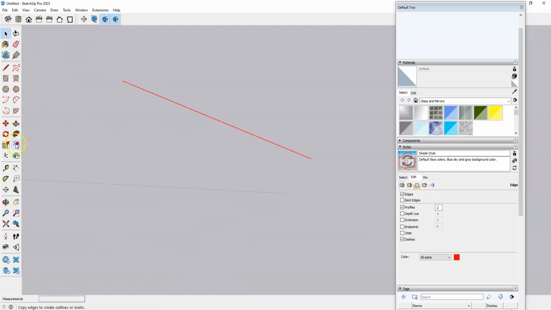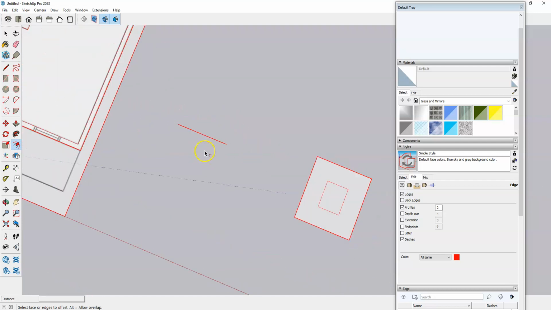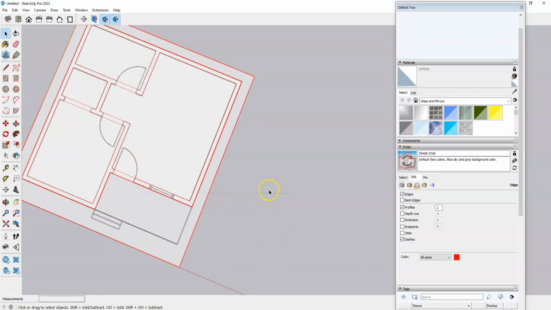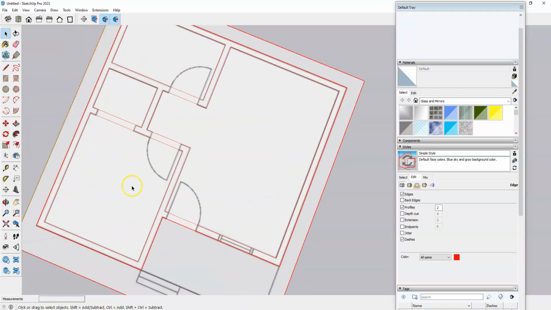But if you've just got one or two lines, SketchUp is going to make you select those lines before you offset. Is it working better if you select them first? Well, I'm just trying to do like the closet, but when I offset it, it offsets the whole.